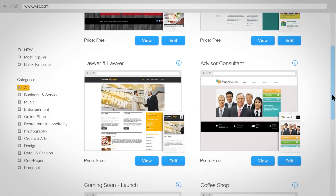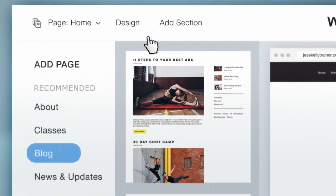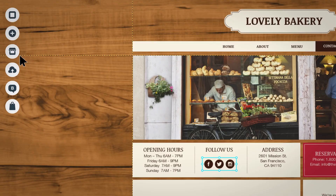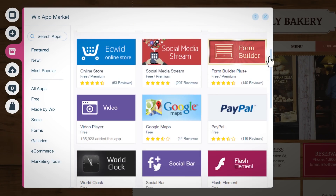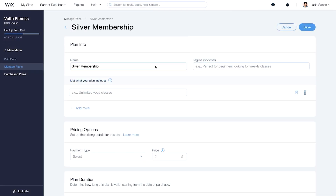Wix has a fantastic editor, and all you really need to do is drag and drop. There are tons of different templates to choose from depending on what kind of website you're interested in building, and you can adjust even minute details down to the pixel — including things like color, font, or photos within your template, arranged in any way that you like. If you're interested in spending a little bit of money on Wix, this will unlock hundreds of apps, including hosting videos and podcasts, creating a members-only area, or taking restaurant reservations and online orders.